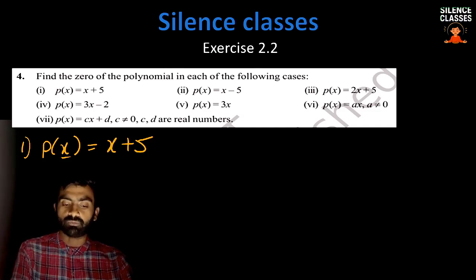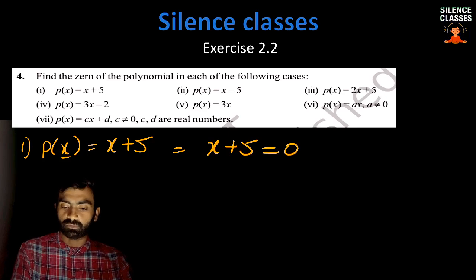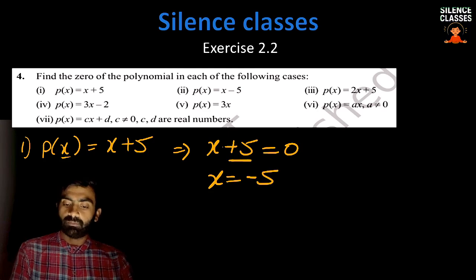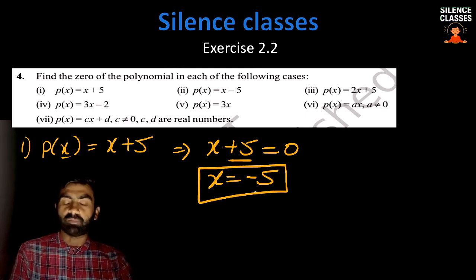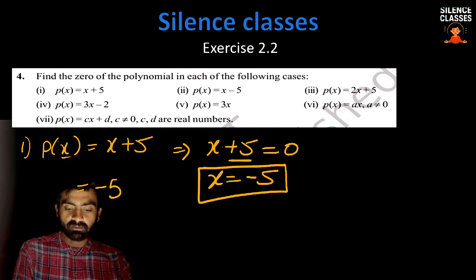Okay, so to find it out, what we have to do, we have to put this equation over here, x plus 5, we have to write it down, x plus 5 is equal to 0. Now let's move this 5 to the right hand side. So x is equal to minus 5, means if in the place of x we put minus 5, then we will get answer 0. Let's check it out. Minus 5 plus 5, we can cut it out, it will become 0.